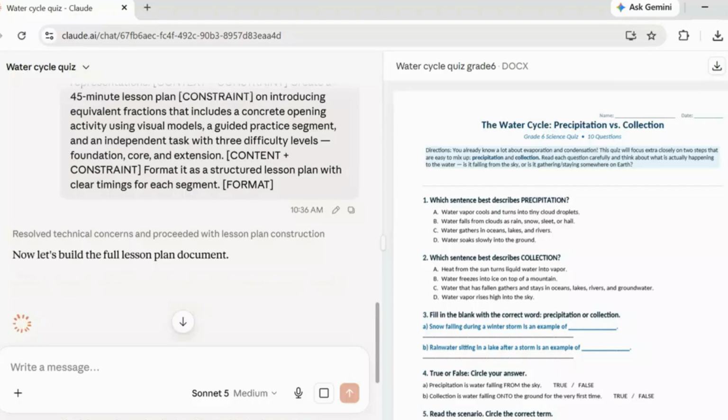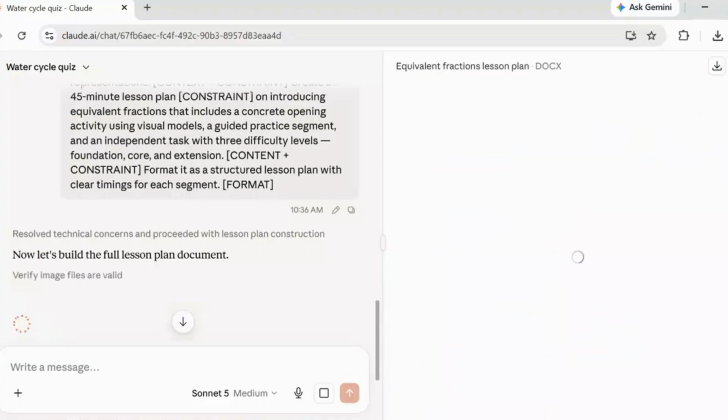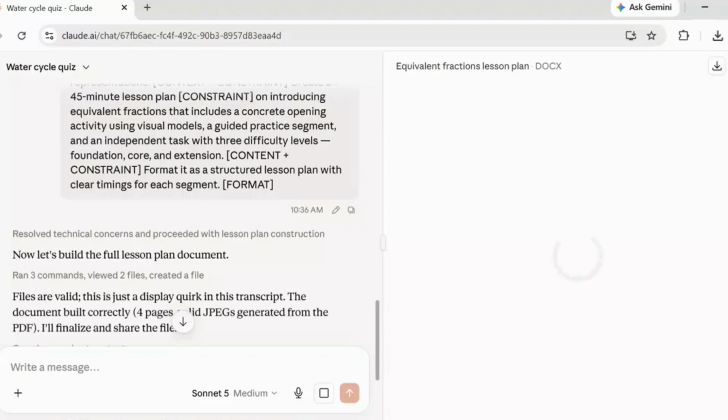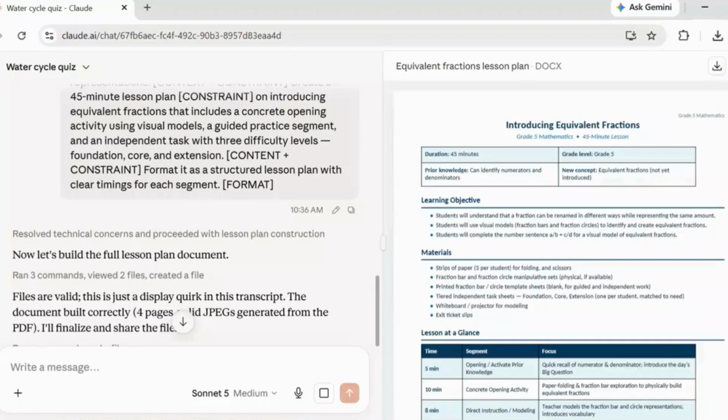I told Claude the prior knowledge and the specific learning need in my class. My students are visual learners. The last detail means the output will naturally include visual strategies without me having to ask separately. So I don't need to ask Claude separately to provide me with this in the same prompt. I explain to Claude exactly what I want. Now I'm waiting for the output to appear.